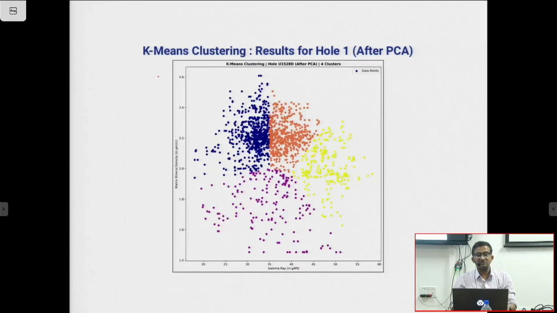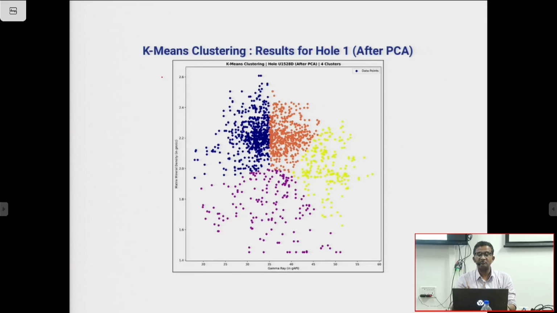This is one example of clustering. This k-means clustering has been done after the PCA. First the data has been pre-processed, then the PCA applied, then on the transformed PCA data the clustering was applied and plotted to show how the data points are distributed. In our original data, all these things are overlapped.